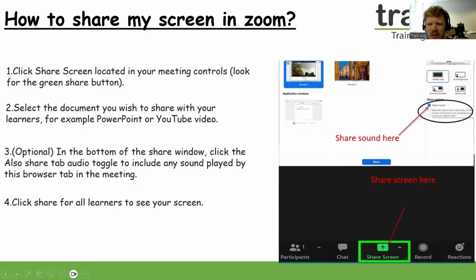You do have some other options here in the top right corner. When you go to share your screen, you can choose to have yourself as part of the display. You can have yourself next to the display. If you just don't select any of those, you'll just appear as the text box next to the display, which is what we'd normally recommend.